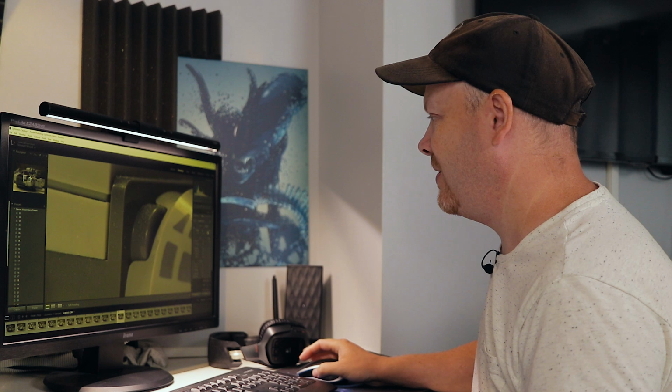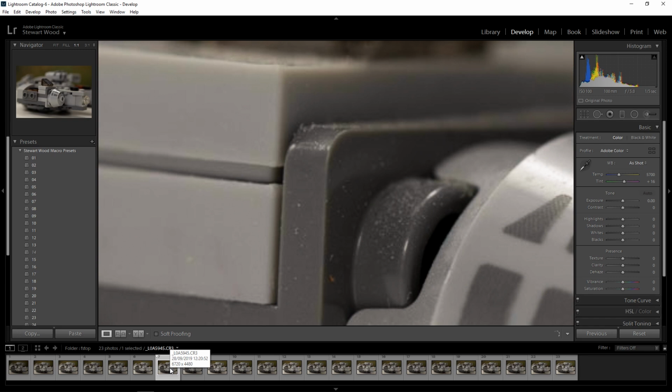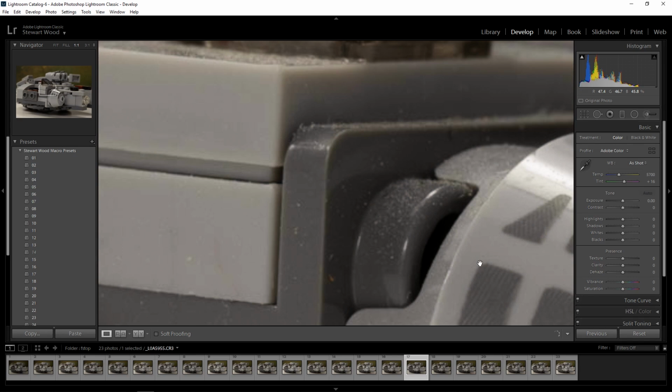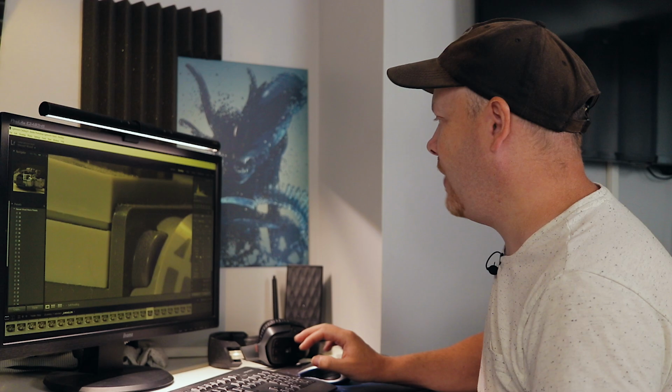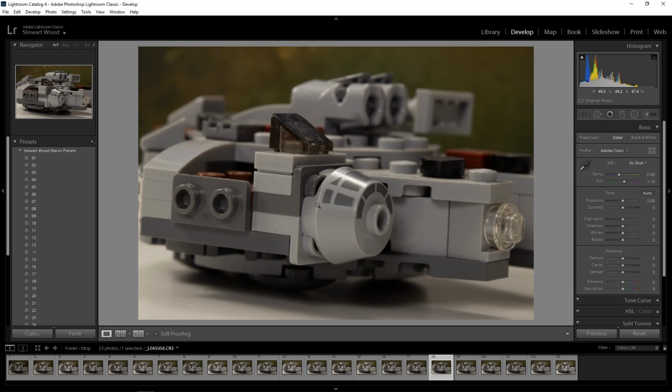After f10, it started to have diffraction come in now. Let's have a look here. Still okay. That's f14. f16. Still good. That's 17, let's have a look at that. You can see there, if you look at these little points here, we're starting to get a little bit of diffraction that's coming in, but that's nothing we can't deal with. f18, getting diffraction coming in now, but still, you can still get away with that image.